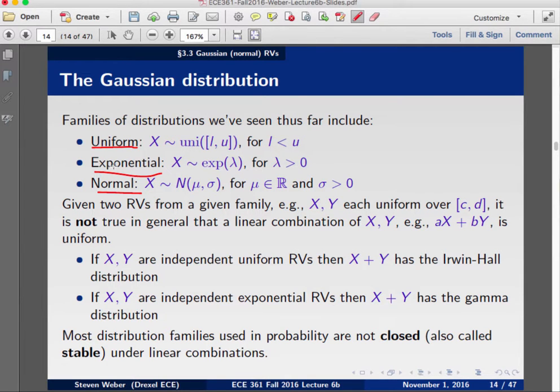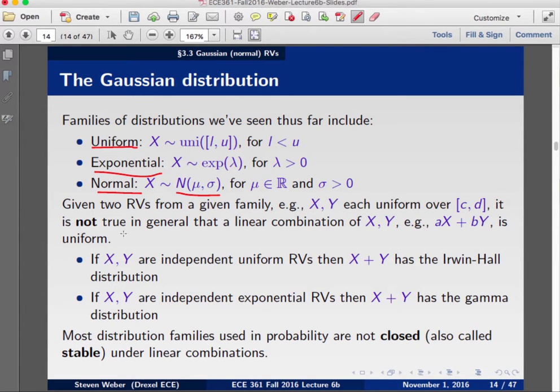Likewise, we've introduced the exponential family of distributions indexed by its parameter lambda. So if I write x is distributed as exponential lambda, we understand that to be that x is an exponential random variable with that parameter, and different values of lambda will correspond to different distributions, both of which are in the same family. So the situation is no different for the normal. We talk about N(mu, sigma) as the normal family of distributions indexed by the pair mu and sigma. Now, that's all that I mean by a family of distributions.